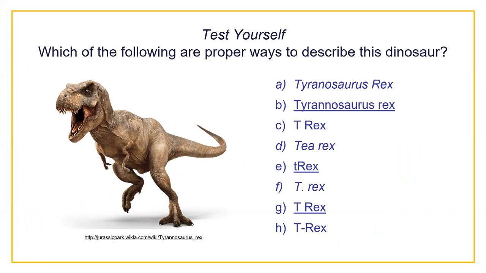Here is a quick one to think about. This says: which are the proper ways to describe this dinosaur? There are actually two correct answers. So let's take a look at these one by one. Tyrannosaurus rex — the first one is not good because the species name should have a small letter, not a big letter. The second one is okay — remember, italics or underlines, the genus is capitalized and the species is not. The third one is not correct — capital and punctuation issues. One of them looks good; the others do not. So just remember those rules.